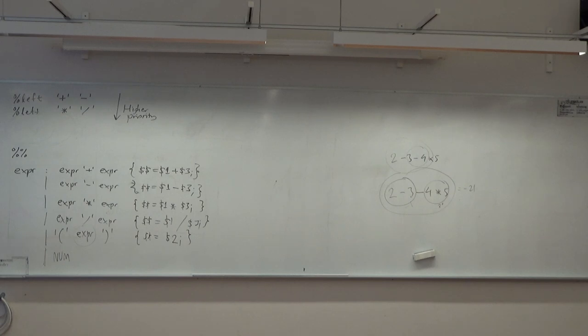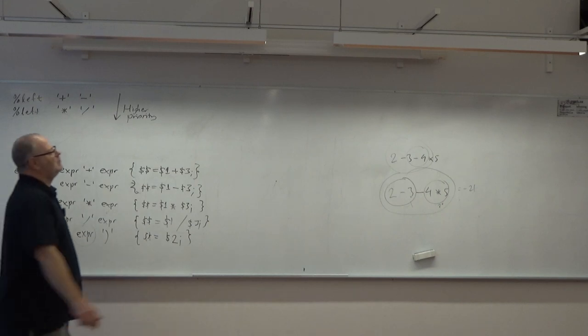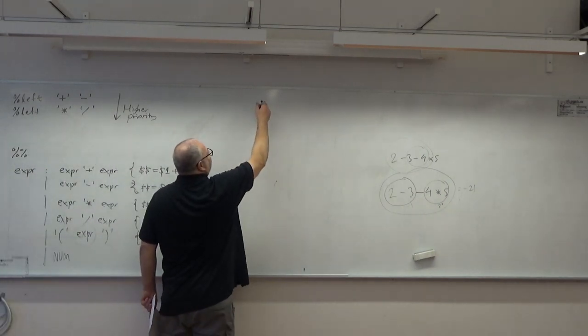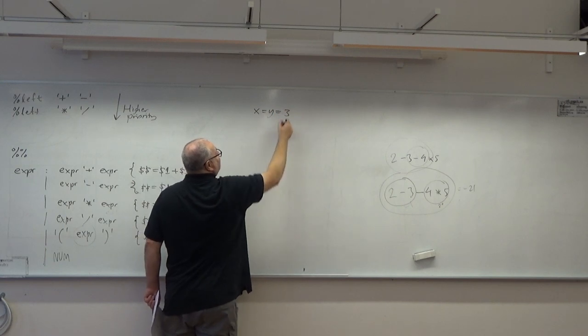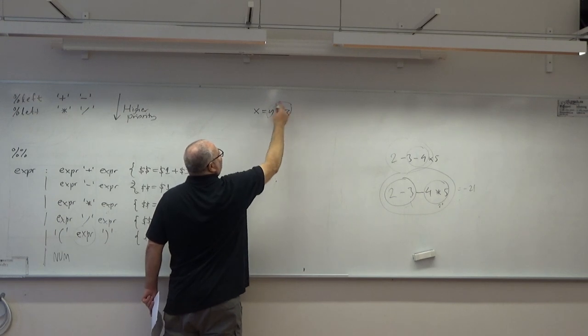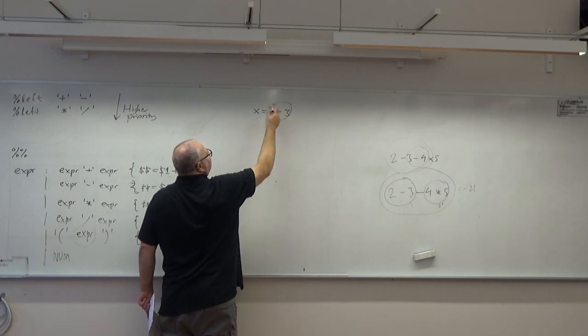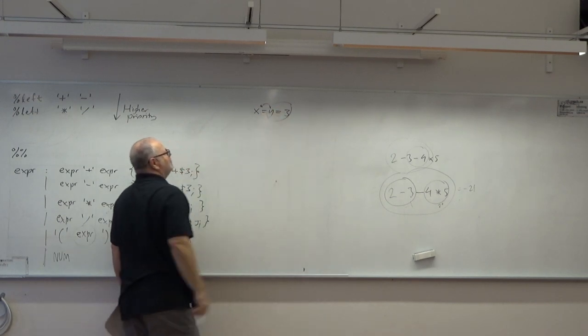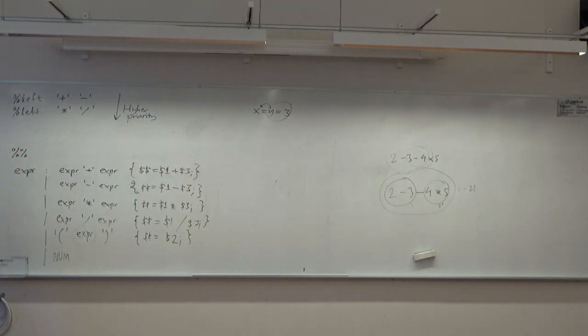And almost all operators are left associative. For example, one that is right associative in C is the assignment operator. This means put 3 in Y, and then whatever you put in Y will then be put in X. But that is one of the few right associative operators ever.